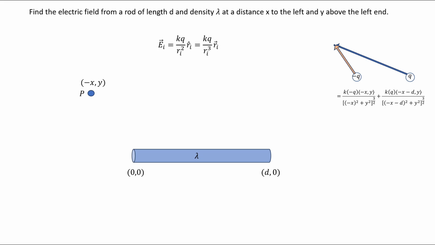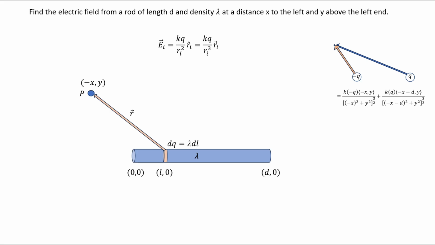And now the thing is, in order to make an r vector, I need to pick some place to make the r vector from. And so for continuous distributions, the trick is you pick some small slice of the distribution and just pretend that a small amount of charge, dq, lives in that slice. And let's see what the r vector looks like for that slice. That slice is located at L0. You might say, what's L? Well, L is somewhere between 0 and D. We'll figure that out later.